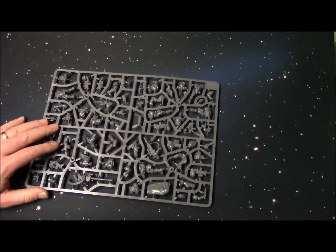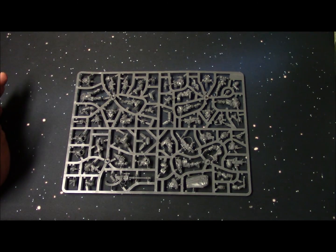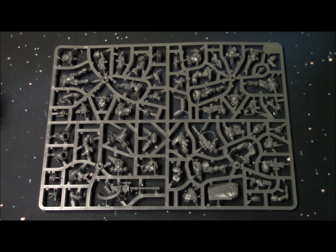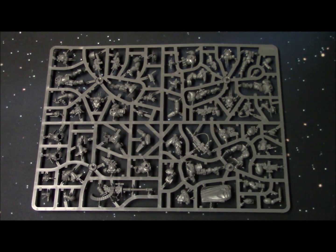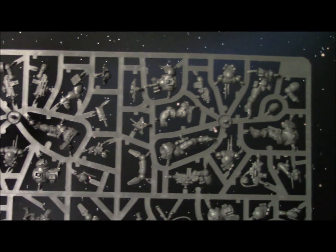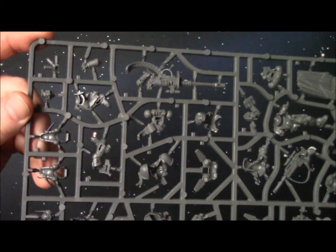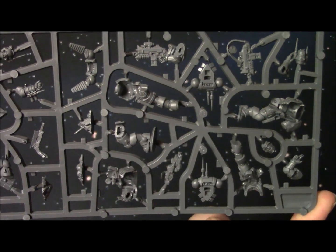Here we have our A sprue. It's got all the big guys, or the main models on there. Got some construction going on, I apologize for the background noise, guys. Good look at the sprue there. Hopefully you guys can see that. I apologize if it's not that clear. It should be clear. Looks clear.